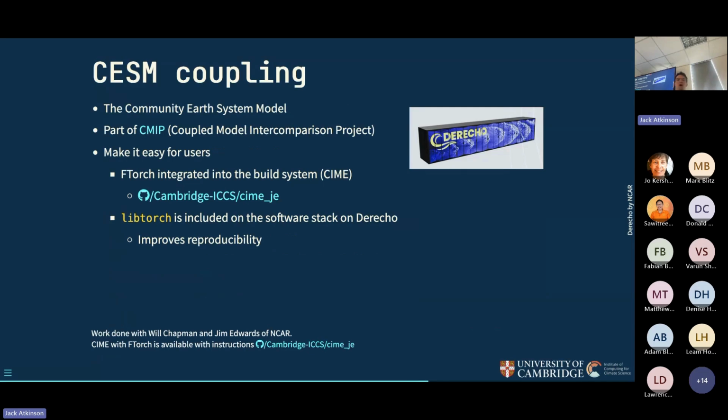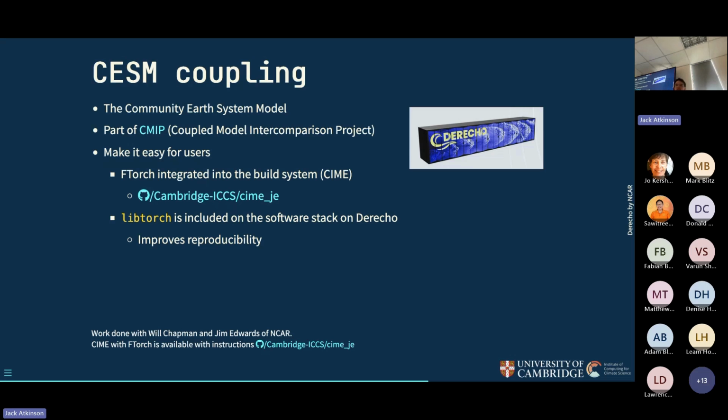So finally, this is some work that I've done with some collaborators at NCAR over in the US. This is with the Community Earth System Model, which is a very large open source modeling suite. And similar to the work that's going on at ICON, we wanted to facilitate easy integration of people who are developing machine learning models into that.